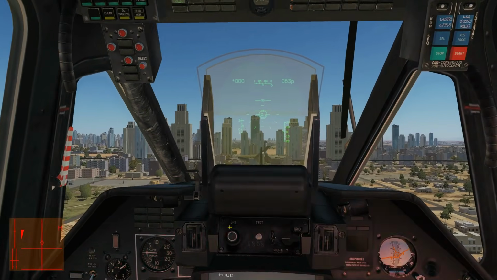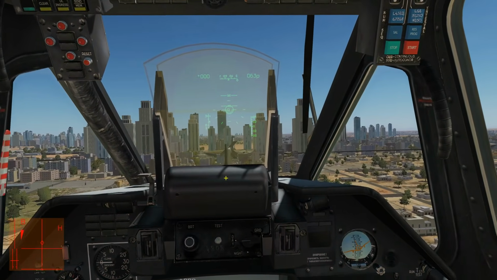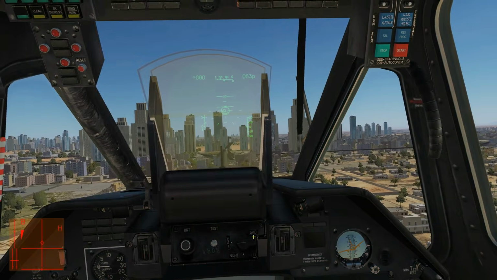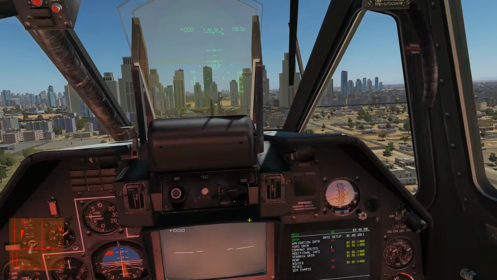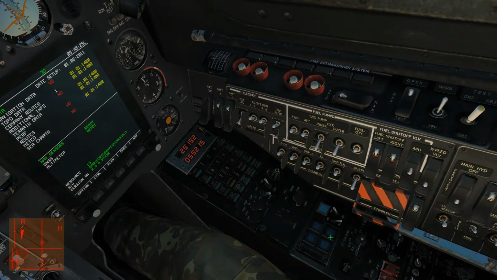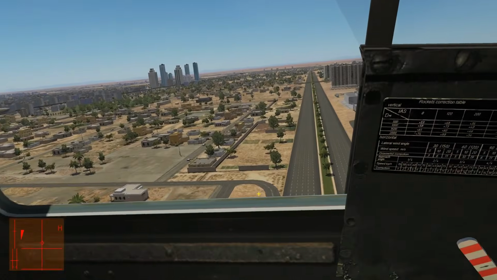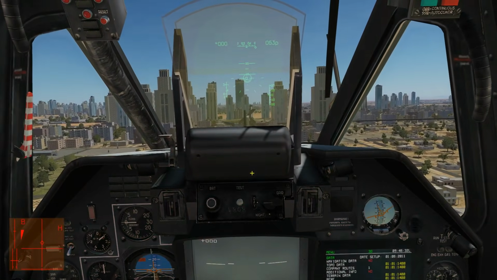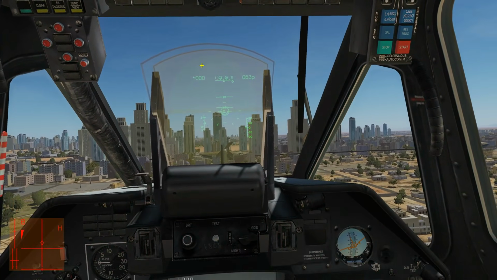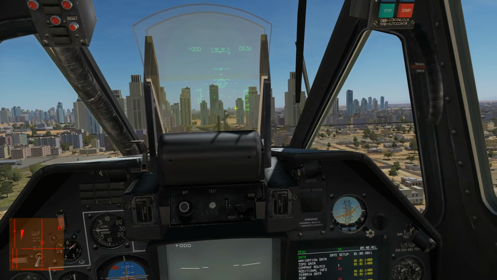We're hovering here. Why don't we pretend we're hiding behind a hill or something, and we want to deploy our weapons against the target. To do that, we want to pop up over this hill and then pop down again. We're going to use a function called the collective brake, which can temporarily override or change our altitude hold setting. So what we can do is press and hold the collective brake, and then increase our collective to temporarily pop up, and then, still holding the collective brake, come back down to 63 meters, and then release the collective brake.